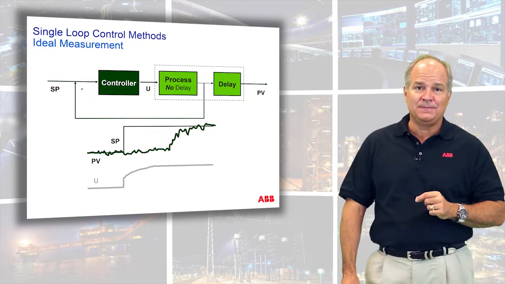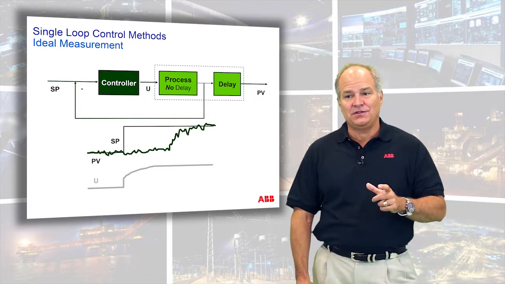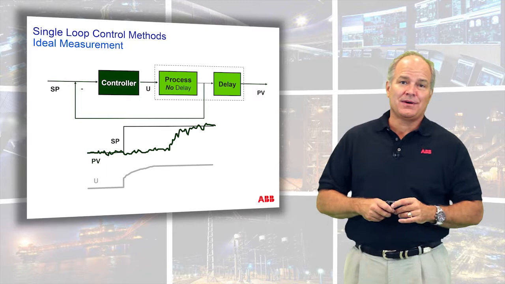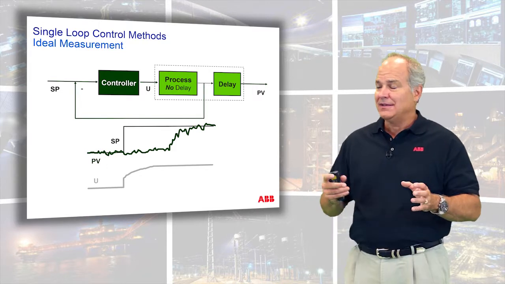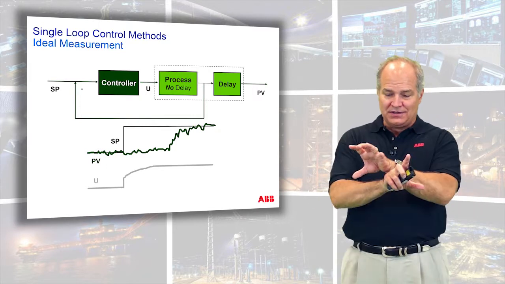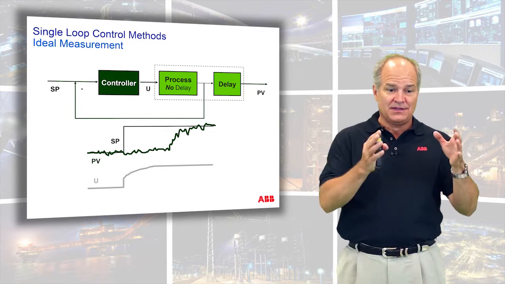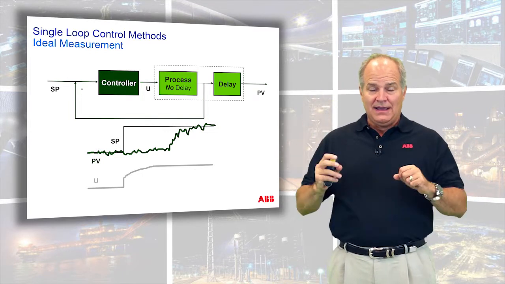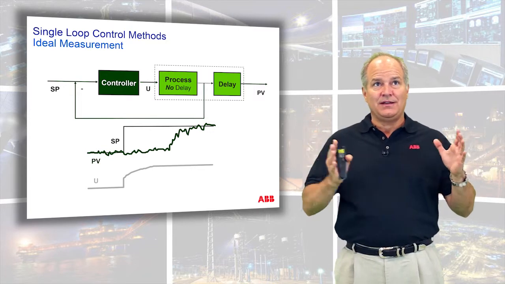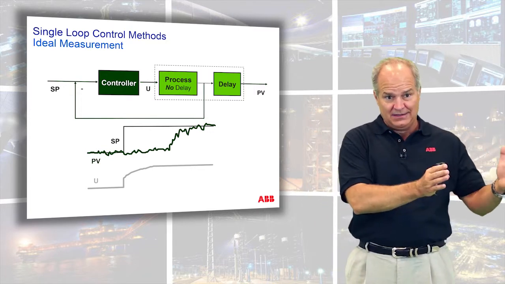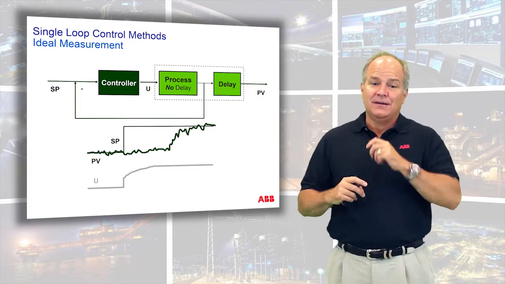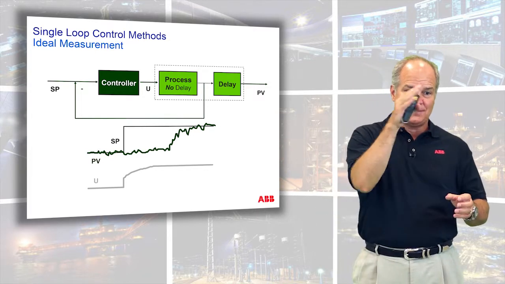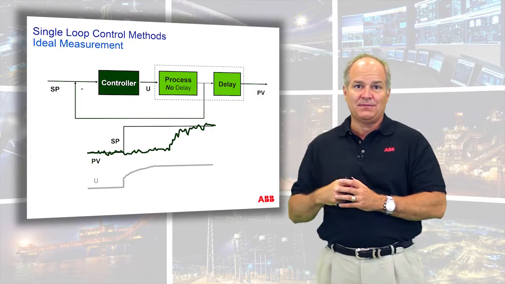This would be the ideal. The ideal would be if we could pretend that the dead time happened after the primary dynamics. So you can see here, if we could split the process apart. Remember, there's now 3 parameters. There's dead time, time constant, and process gain. And traditionally, when we're doing things in our head, we think in terms of dead time, time constant, gain. But wouldn't it be nice if we could flip that around, so that the time constant and process happen and then the dead time happens later?